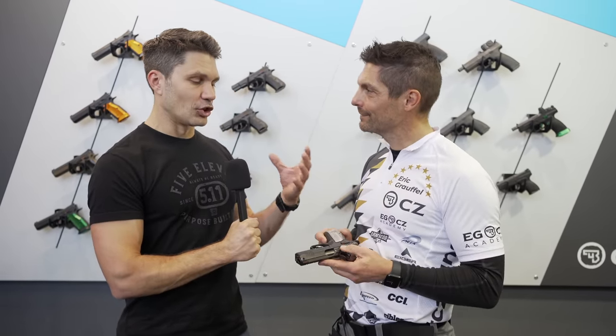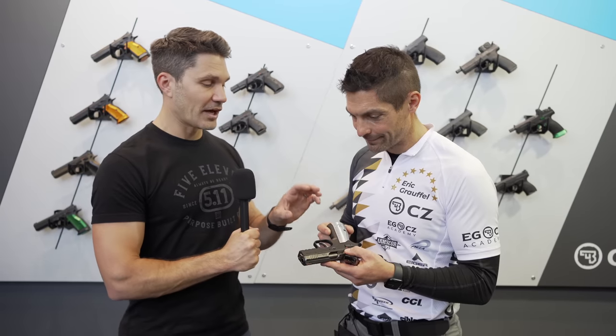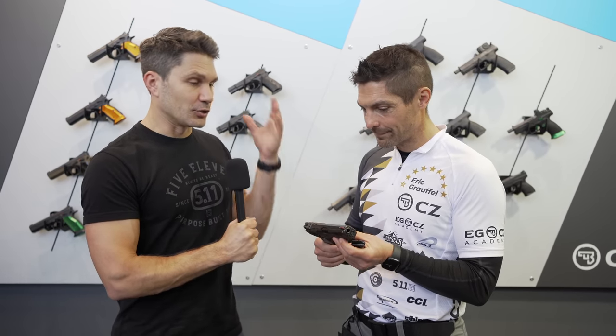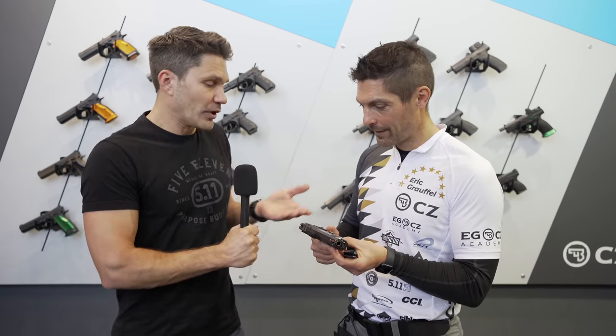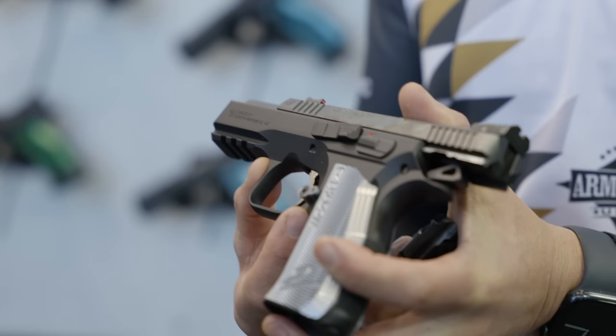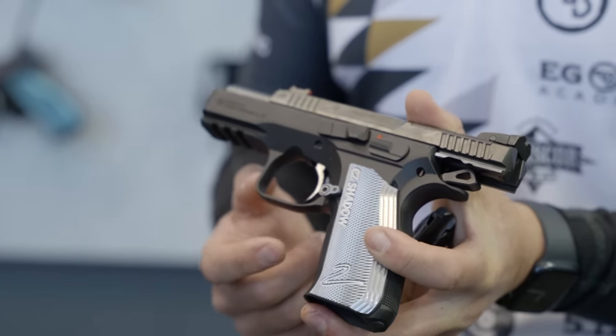You know what I think is neat about this — many people out there who have the CZ Shadow 2 already, there's no reason why you wouldn't buy this if you have a concealed carry permit in your state or country. The ergonomics of the pistol are exactly the same. So you will switch from a regular size frame gun to this gun without any changes in your grip and positioning. If you're using a regular holster or race holster, the only thing you might have to change is the barrel length if you have a barrel support on your holster. Otherwise, it's the same holster as well.